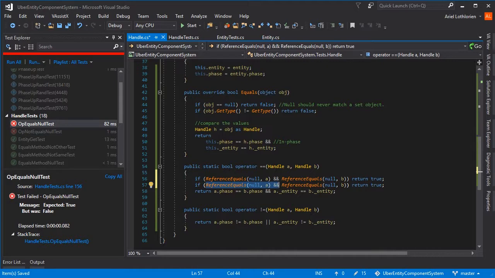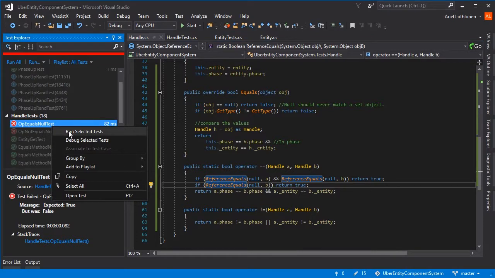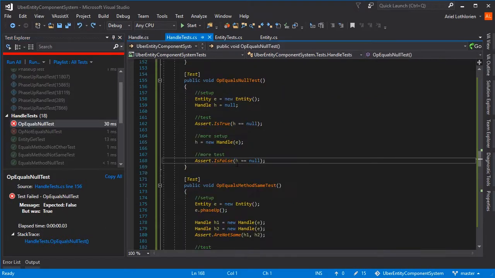You might already be seeing what the problem is with this, but otherwise we're going to be checking against B. So we're going to say, is B null? So we're satisfying the case of the current test, not the case of what the test should be. So we're going to run that again, and what do we have now? Expected false got true. What did I do now?